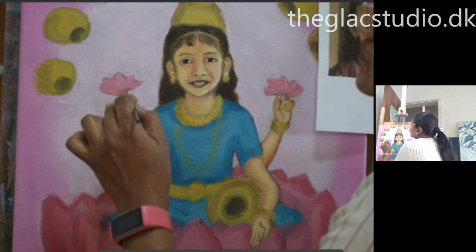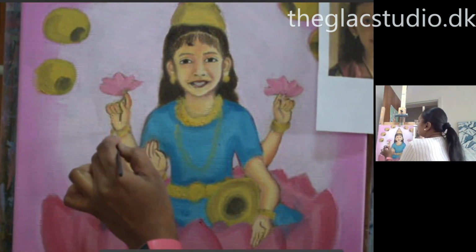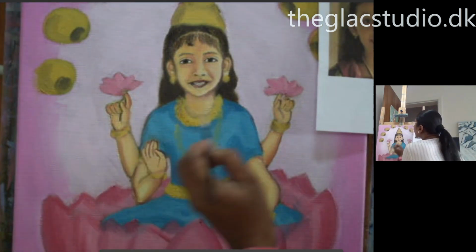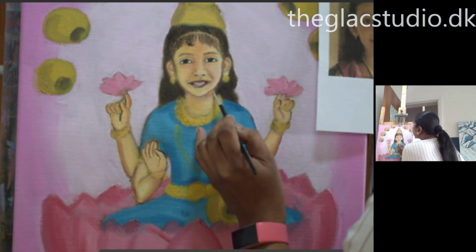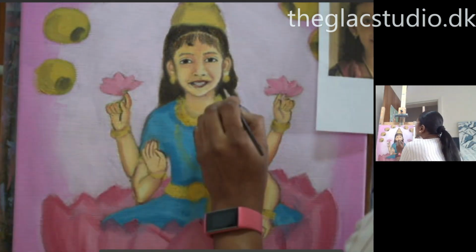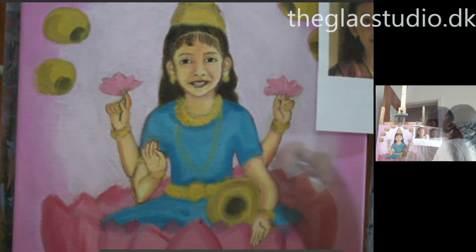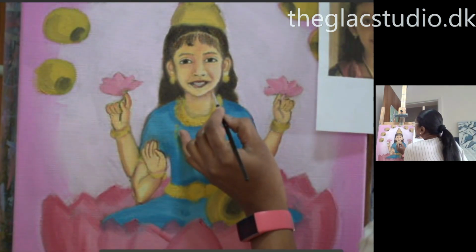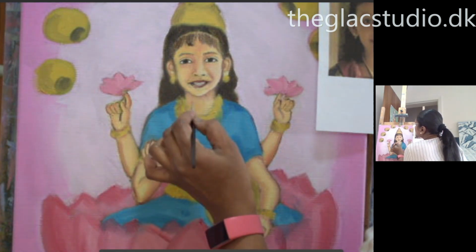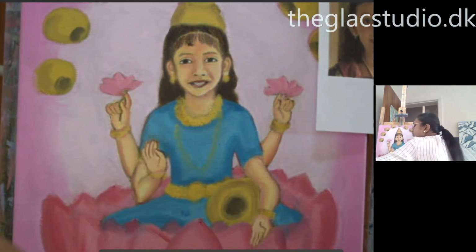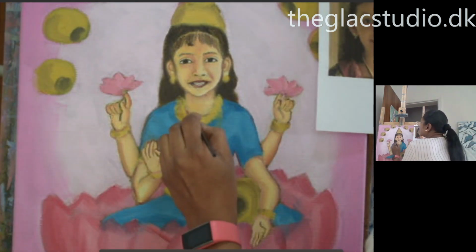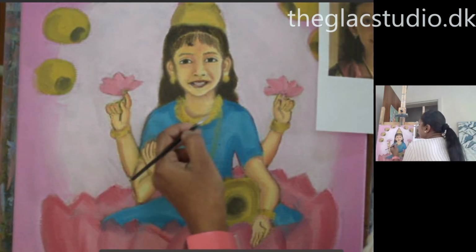Guess we can make a stop here with respect to the shading of the skin tone. Picked up that crimson color here to accentuate this section.